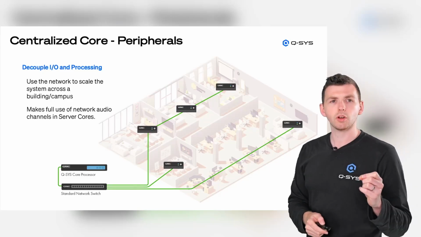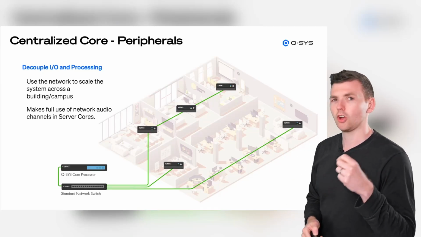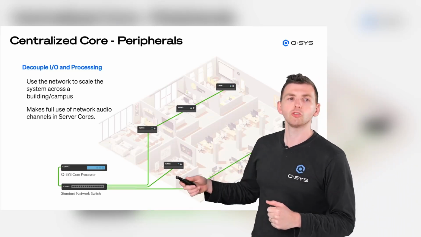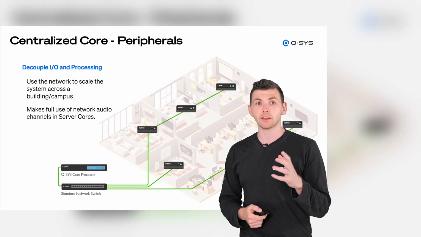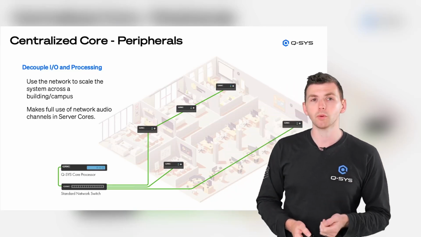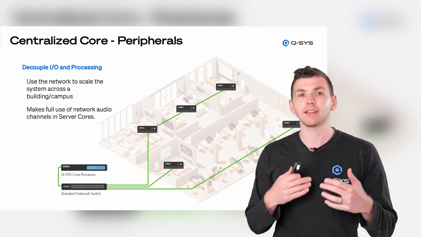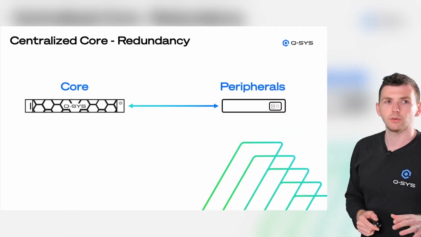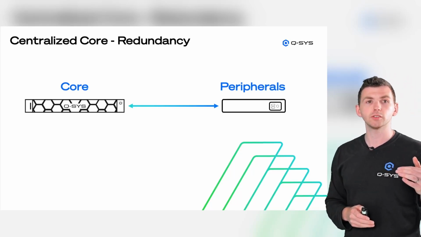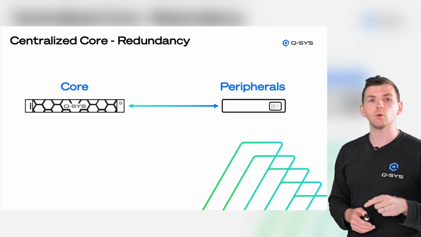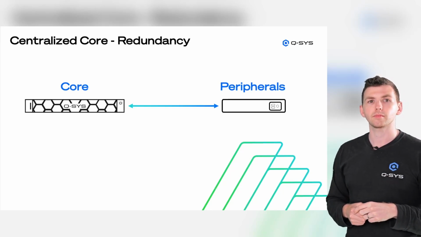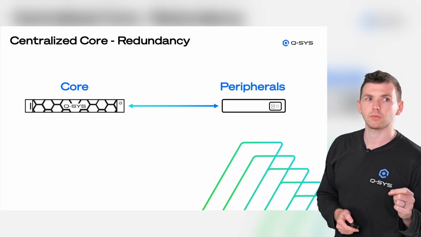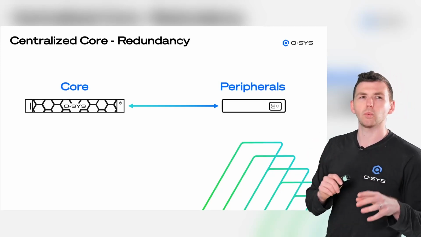Now, let's just talk about something very important when you're doing this, which is redundancy. In this example, I've got a lot of rooms relying on a single processor, and that's not an actual issue, but you might want a bit of extra peace of mind by having a backup processor. Now, the good news is that this is built into Q-SYS. This is actually supported on every Q-SYS core except for the NV32 in core mode, all right? Because redundant HDMI, it's kind of a weird thing.